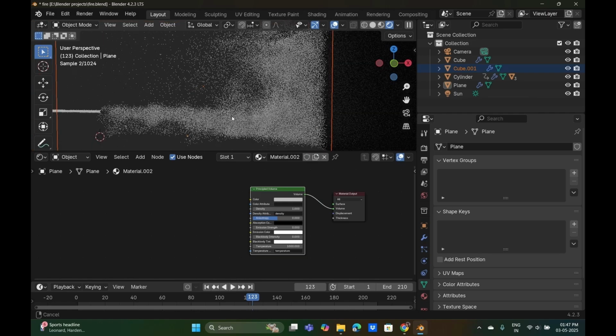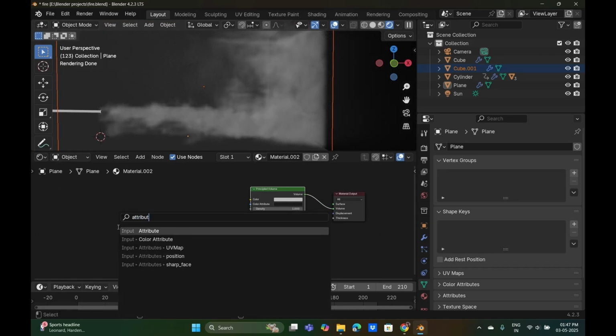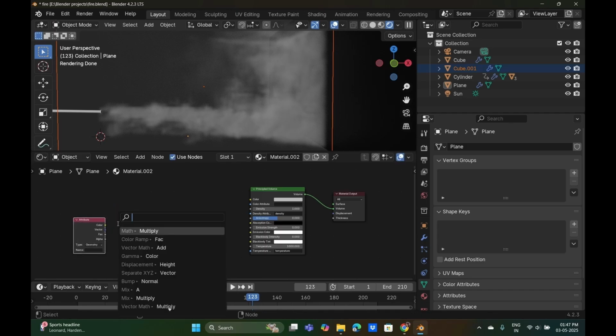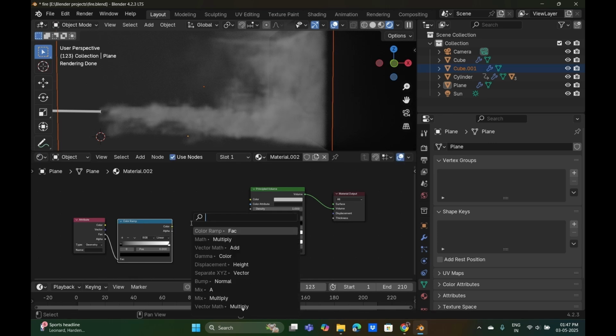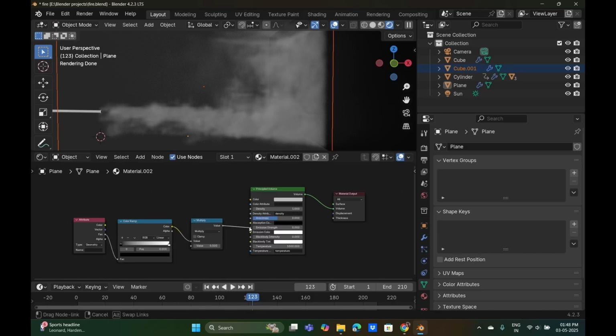And now, I'm gonna add an attribute node. Set the flame value in the color ramp like that, and this value we're gonna multiply. So math multiply like that, and this is going to the emission strength.